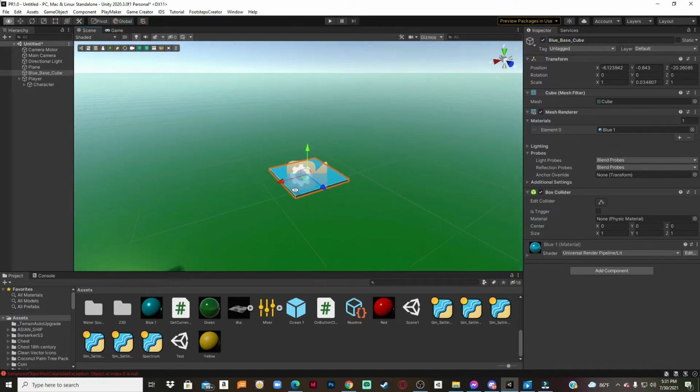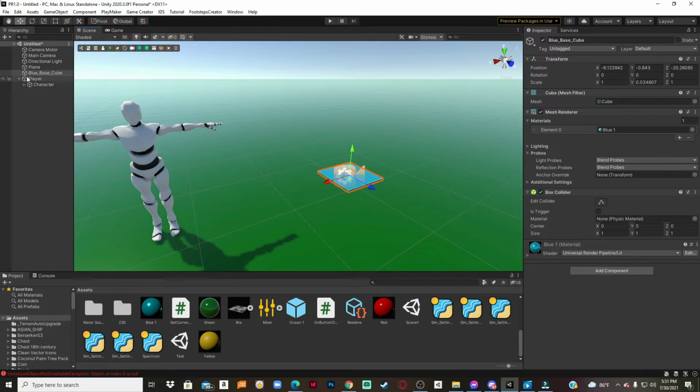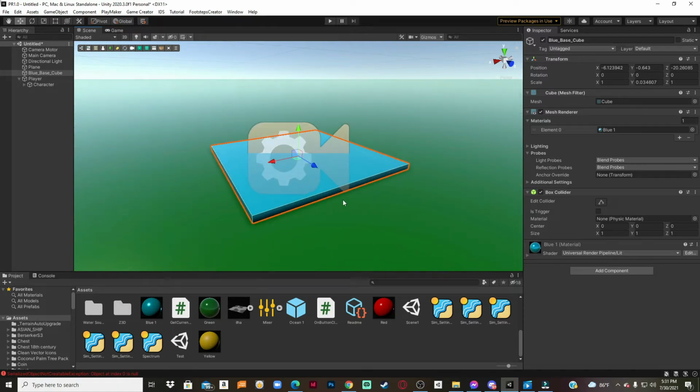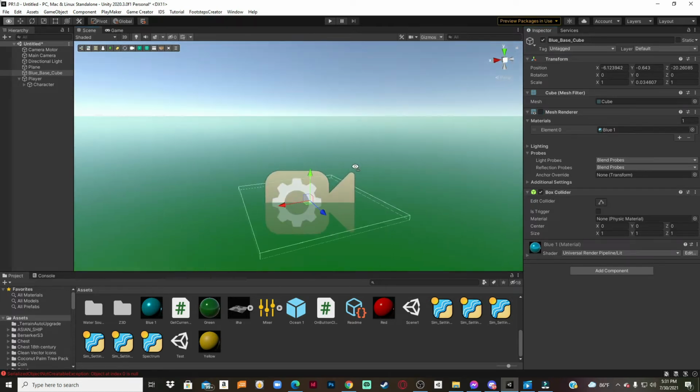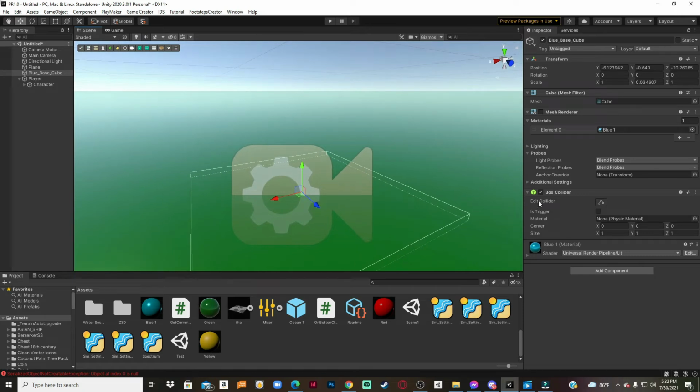Okay, so let's press F on our keyboard to look at our cube base, because I do want to show you something. If you click Mesh Renderer and turn that off for a second, you'll notice that the box collider now has conformed to the shape, since we changed the shape of the object altogether. And what I want to do is click the Edit Collider button right here that can edit the bounding volume of the collider.